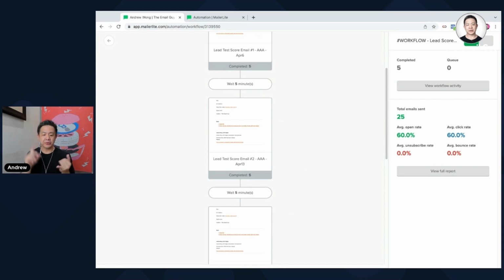Normally it's 1 day. That means today you sign up, the prospect receives an email from you. Then the next day, same time, they will receive another email, right? So you can do either a 1 day gap or 2 days gap, or even 3 days. Now, I would not recommend that you extend beyond 3 days, because users may forget your emails. Remember, they get about 80 to 100 emails a day, and unless you are somebody super important or super famous, very likely that you and I will be easily forgotten, right? So between 1 to 3 days, the gap, okay?